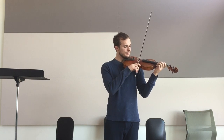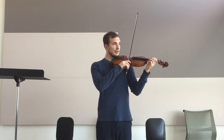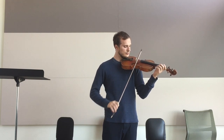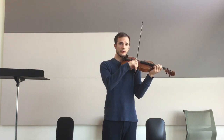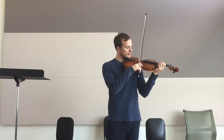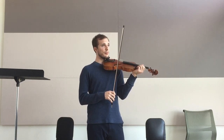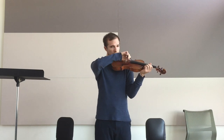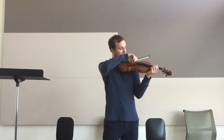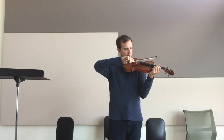And you can try it on different strings. E string, you'll let the weight actually move the bow too, like it's an avalanche a little bit. So the weight will actually allow the arm to swing down a little bit, and then you have to pick the arm up again on the way up. The G string, it'll be more like sitting the whole time. It'll feel quite a lot like this, where you're just pulling and pushing the bow side to side.